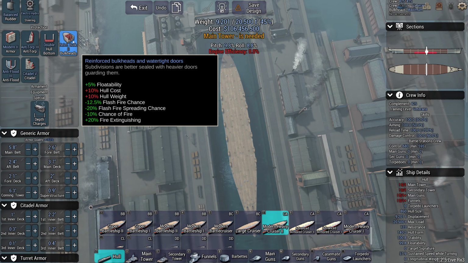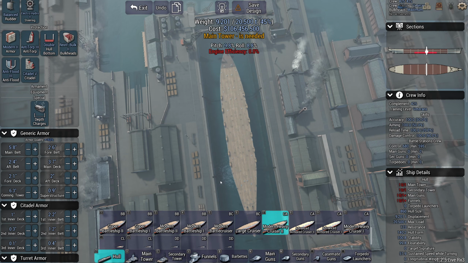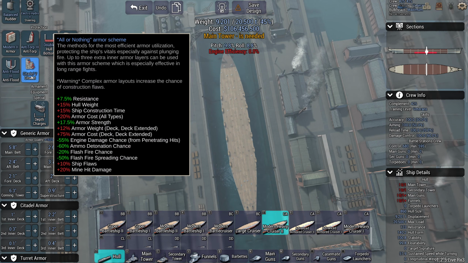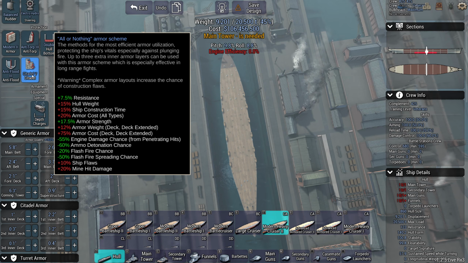So in this case, you're banking on a ship that is more likely to be fighting at greater range. It will protect the most vital parts of the ship, but the other parts of the ship, such as the bow and stern, are not as heavily protected. I generally go for an all or nothing armor scheme because it generally works best for me.